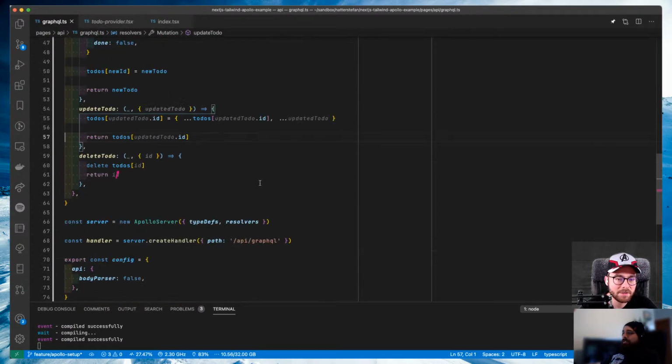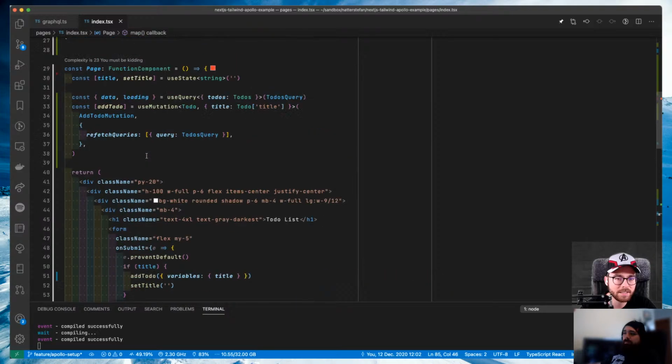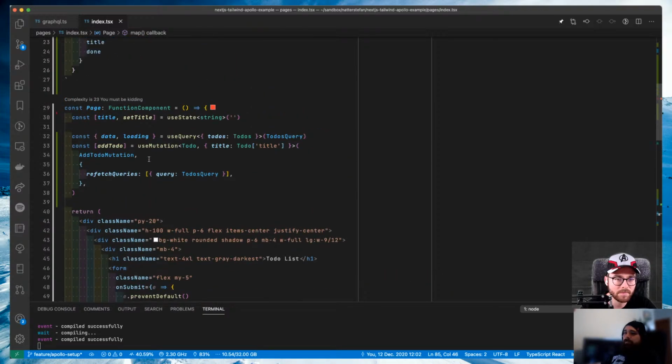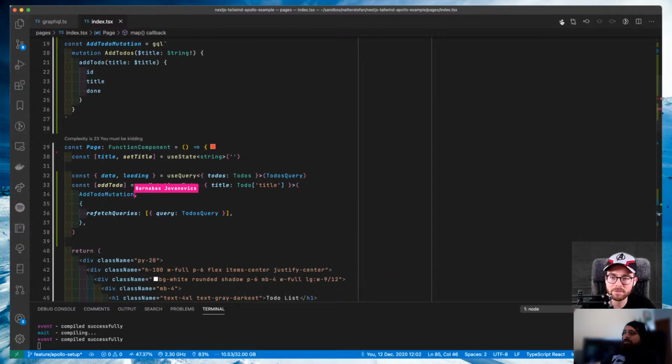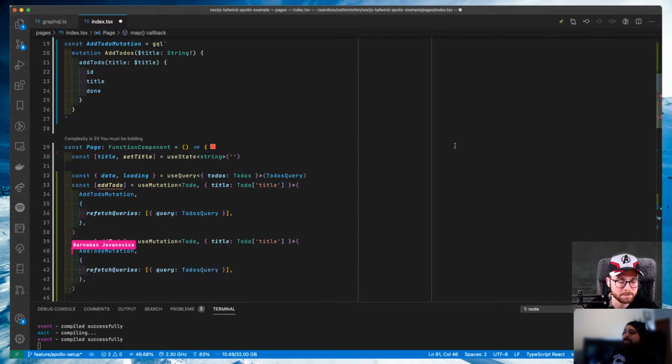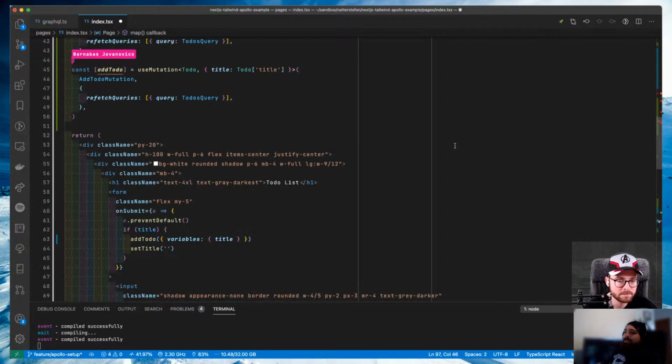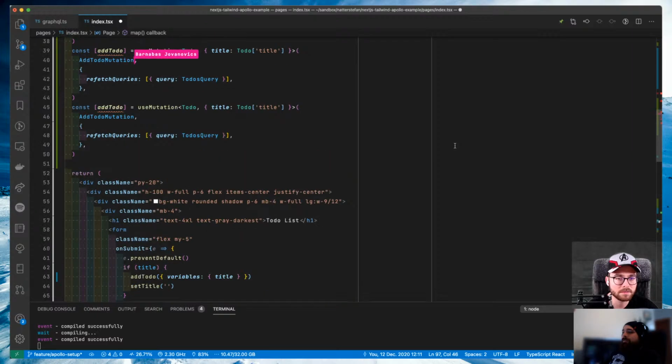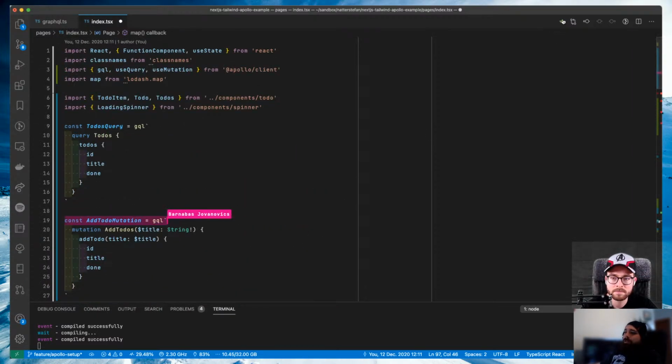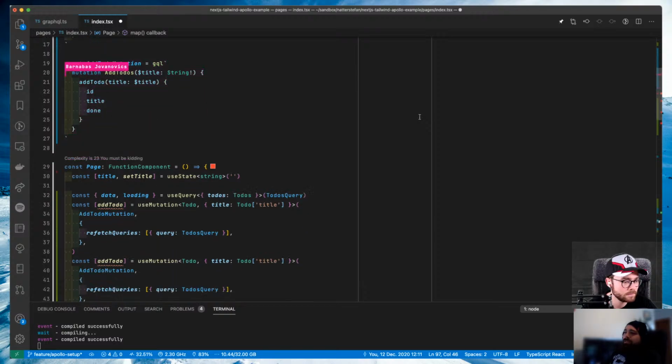Okay, let's see. So we just create the update and delete, and now let's go back into the app and implement them. So you want to type again? I follow your cursor. We more or less copy this stuff, right? Because this should be custom hooks, right? Because we shouldn't write it again. But let's do it for now. For now, it should work. Let me copy this mutation two times.